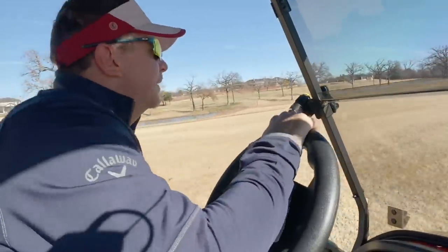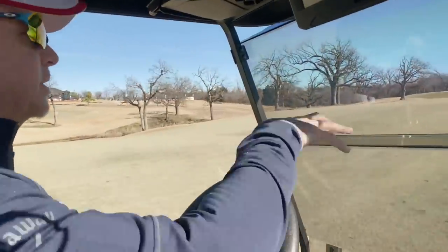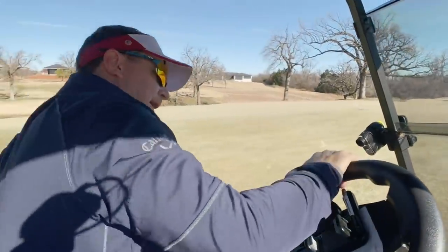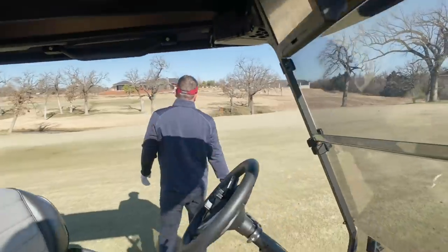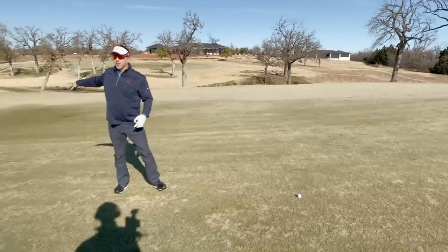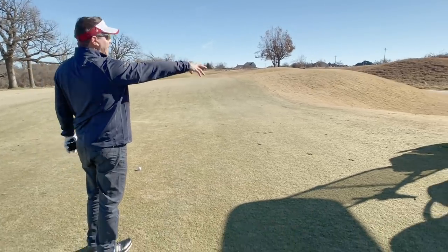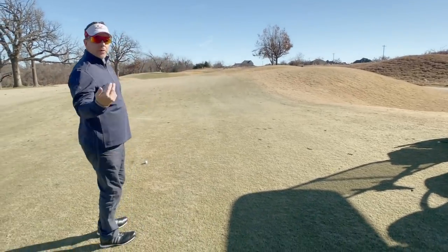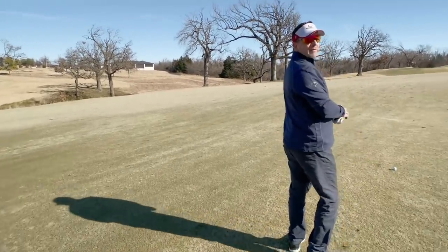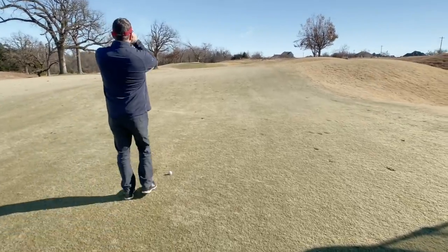Let's see — is the ball in the fairway, is it on the right side? It's a good spot. I'm on the right side. Notice where the hole location is — right where they cut that tree, that's right where the flag is. That's why I went to the left side of the tee box, so I could favor this side. Even if I'm in the rough it still gives me a good angle. If you're on the other side and you miss-hit it, even in the fairway, you've got a really tough angle distance-control-wise. So being on this side gave me some advantage.